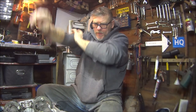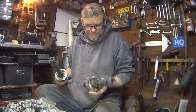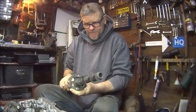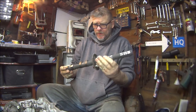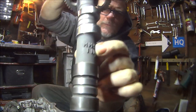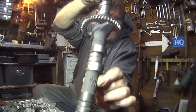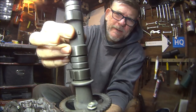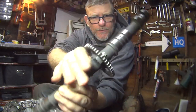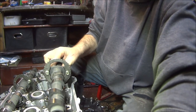Okay then, so it's cam time. As you know, there's two cams, but they're not identical, they are different, so be careful. But there is markings on them to tell you which one goes where. If you look down there, you can see IN, hopefully you can see that, which means that is for the inlet. And at the other end there's the letter L, which means that goes on to the left, so that wants to go that way, and this one wants to go at the back of the engine, like so.